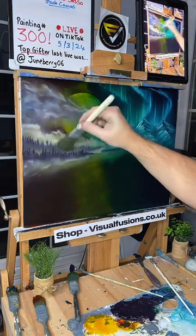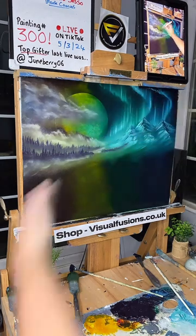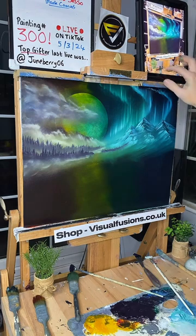Lift up on some of them. We can make some of them trees even bigger if we wanted to. Down there is small because it's sort of coming sort of that way as well. Some birds maybe.